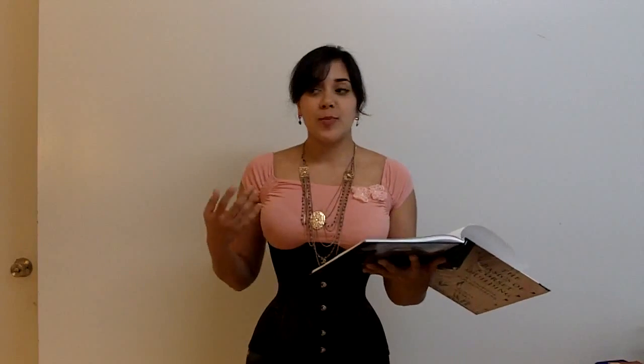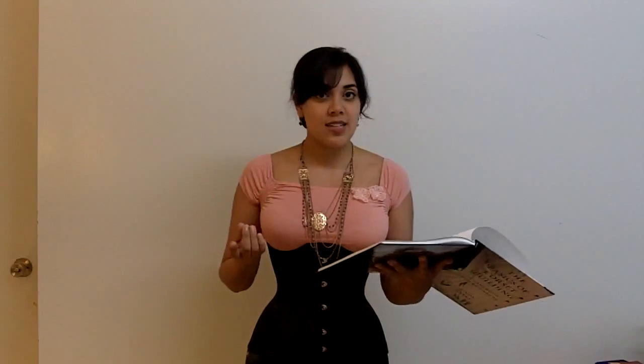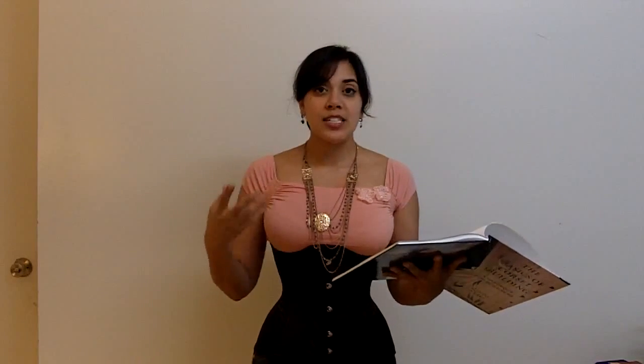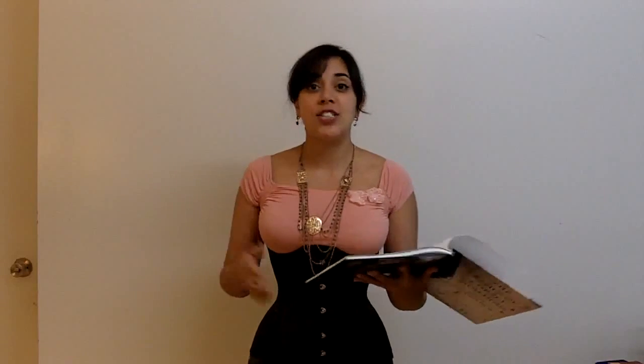So the last section, section 4, she goes into customizing commercial patterns, particularly for Simplicity 9769 and the Laughing Moon door pattern. So she shows you how to fit the mock-ups and alter the corset to fit your body, and she also provides some inspirational photos actually. She makes those particular corset patterns out of different materials, so you can see how it drastically changes the overall look. There is also a glossary of terms at the back of the book.